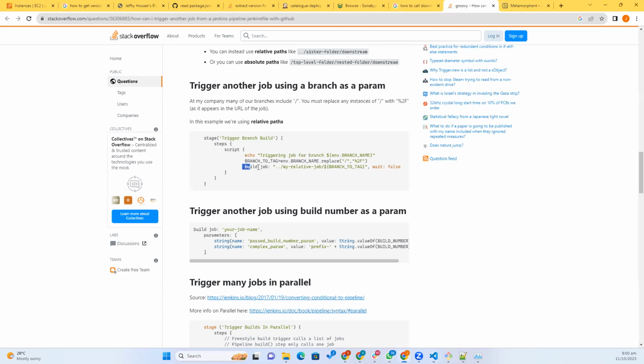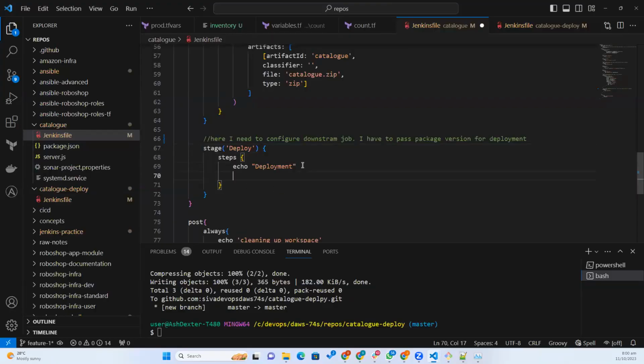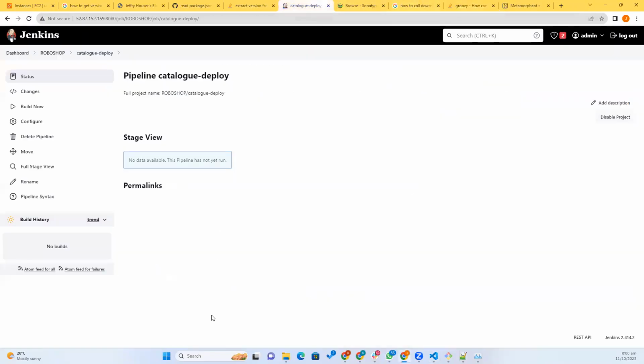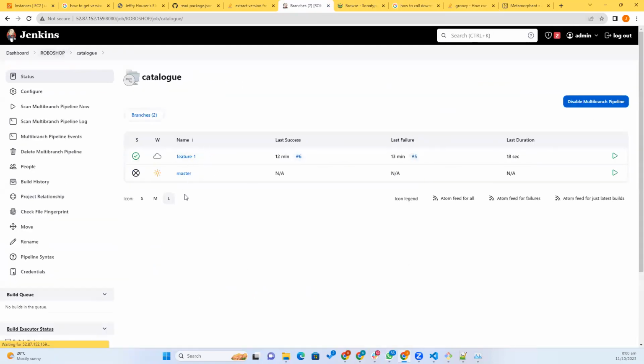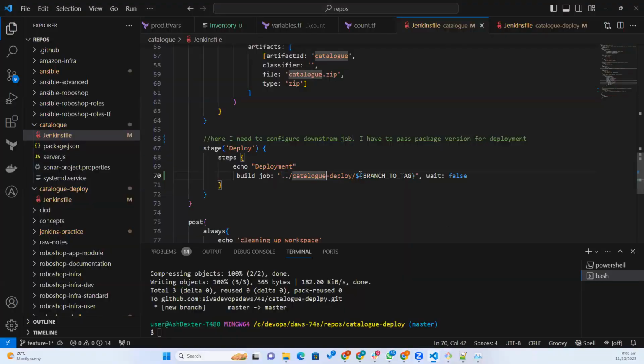Yeah, this one, build job, and you need to give this. Yeah, build job. What is our job name? It is catalog deploy. So one step back. Right now we are inside catalog. Here, I need to come one step back, and then I need to call this catalog deploy job.